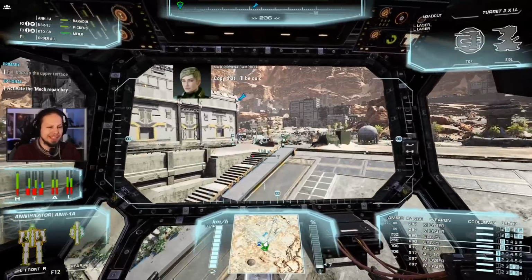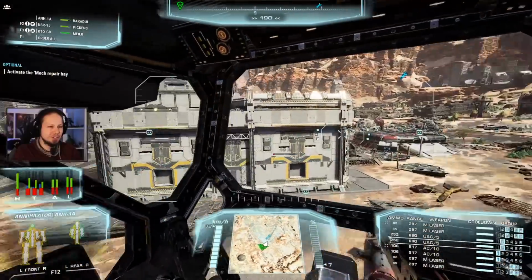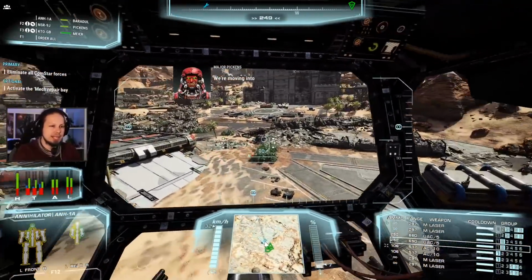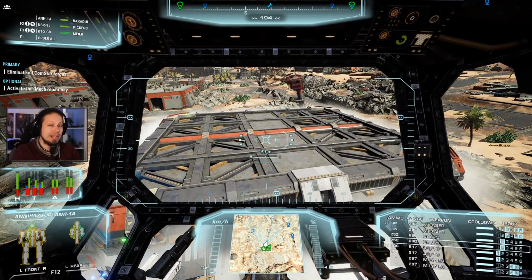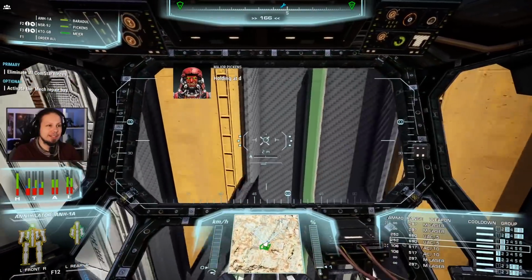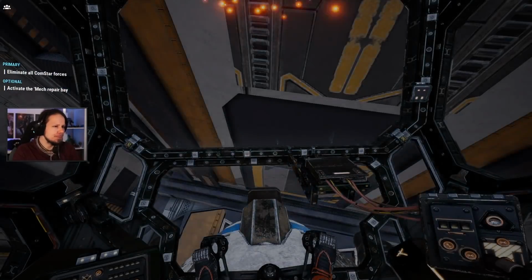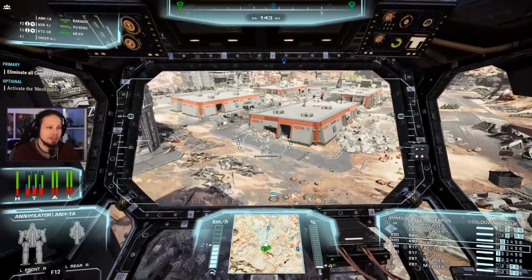Alright, there's the mech bay. Two more dropships headed straight for you, Commander. I know! Two more! Oh, let me use the mech bay, please, before we do that. Oh, please don't shoot me in the back, everybody. So I sent my people up here, right next to the mech bay. Let's activate it. Oh, I hear the dropships already. Come on, come on, come on! Get in there! On location, Commander. Alright, we're in the mech bay. I think we should be back to full capacity now. Yes, we are.